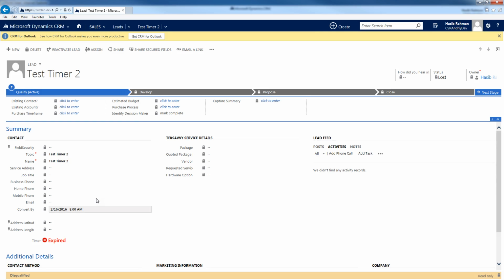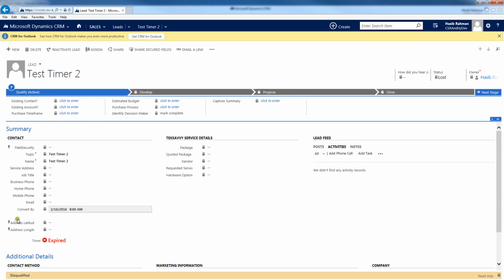Now I have given the example of a lead to opportunity, but I'm sure it could be used for other things. For example, if you have contacted a customer, how long should we wait till we give another call? If you have an automation in process where the customer has to be reached out to for a survey, or to get input from the customer, or if you're in sales, how long should you wait till you make the second or third call?